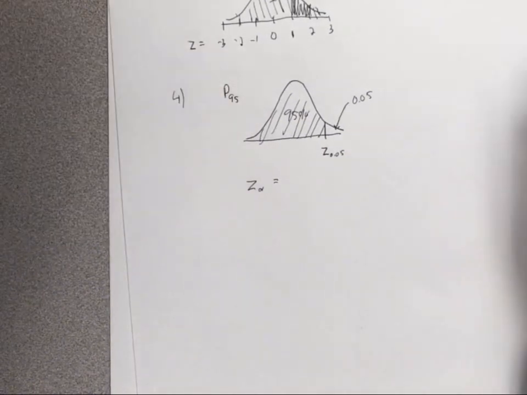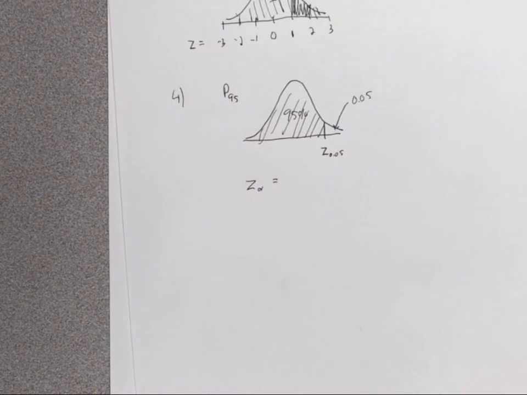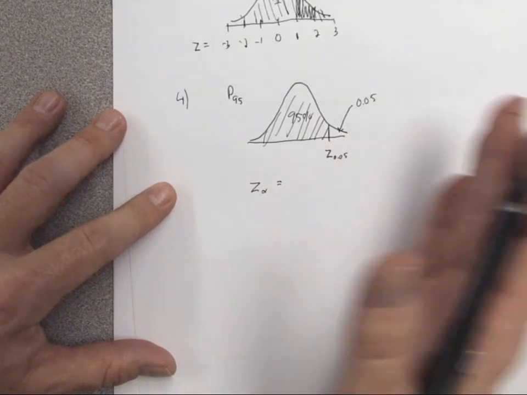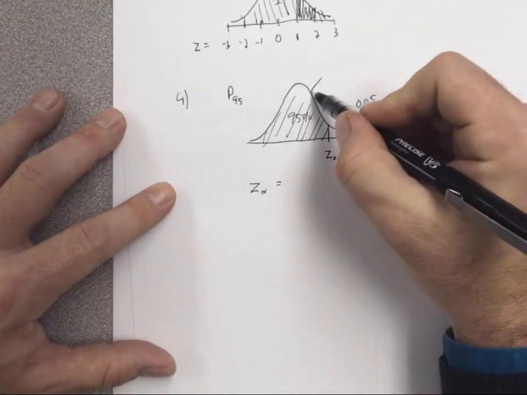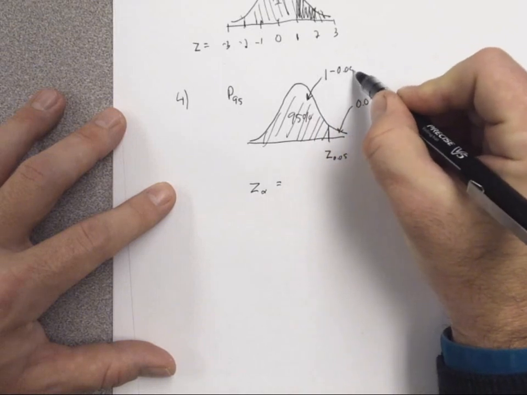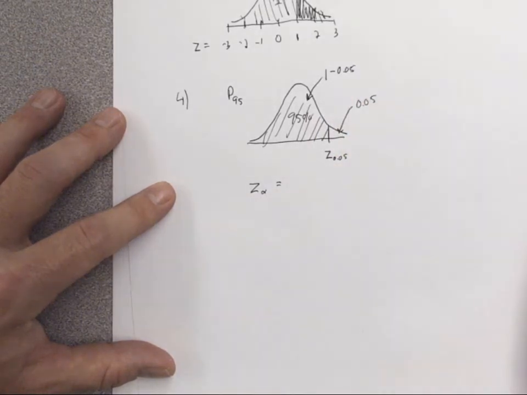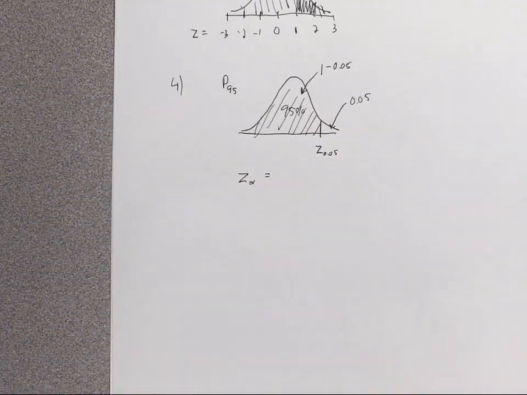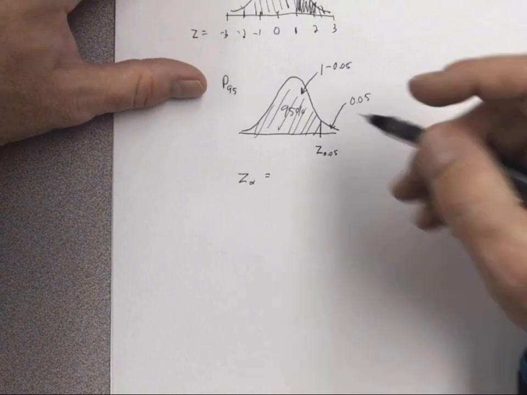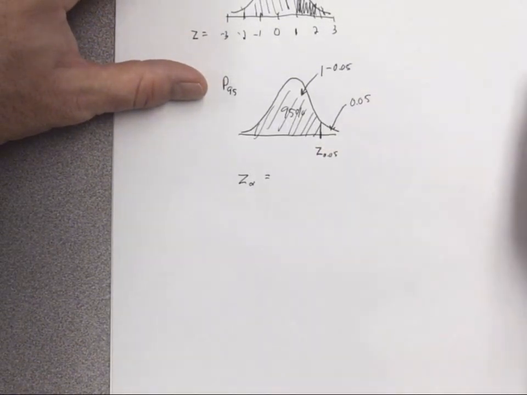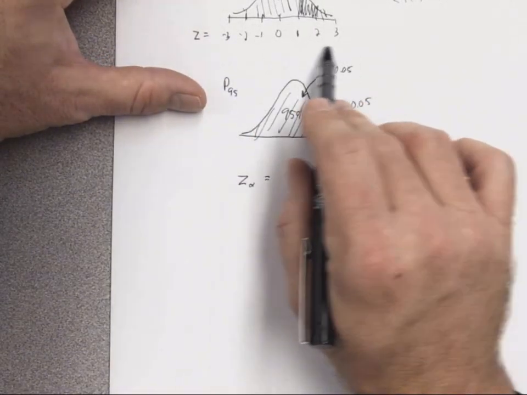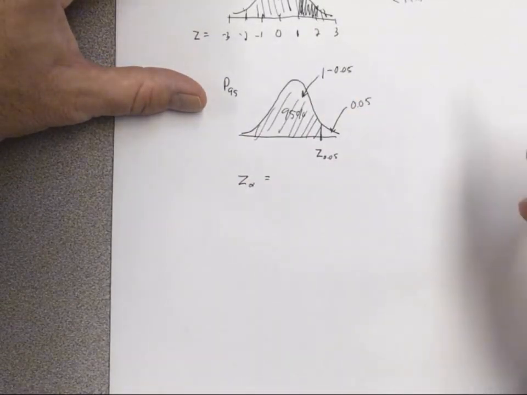And we can find the Z-score, and we might as well do it too. I know I always answer more than the question. So we're done, that's the answer. Z alpha means that the area of the tail is equal to alpha. So that means the area to the left is 1 minus alpha. So this right here would be equal to 1 minus 0.05. Z alpha represents the Z-score that gives you that particular area. So it represents one of these numbers on the Z-axis.